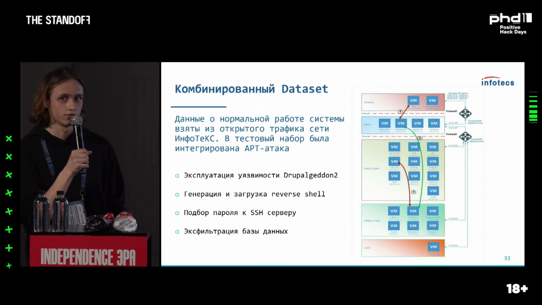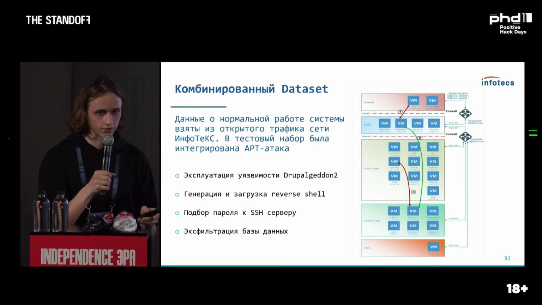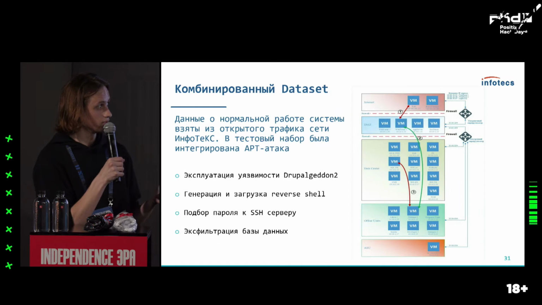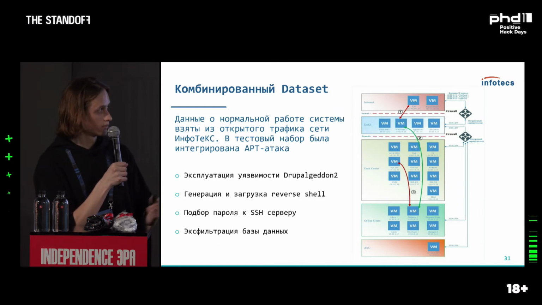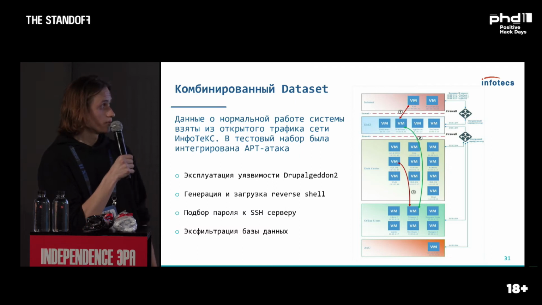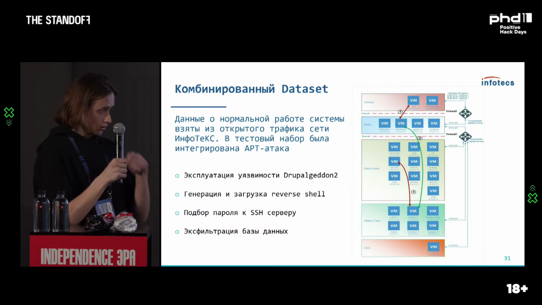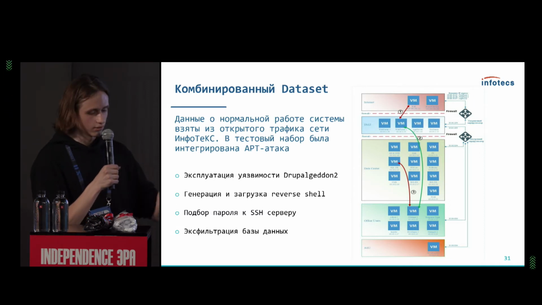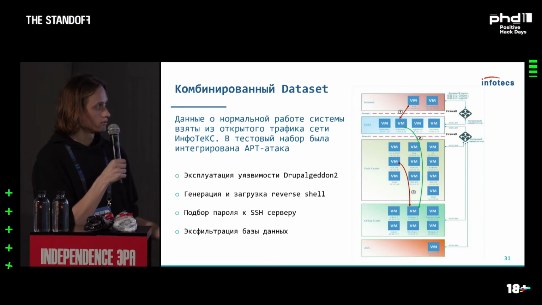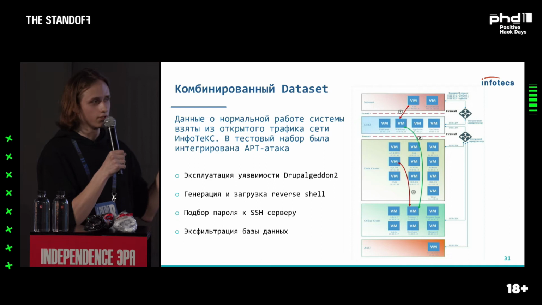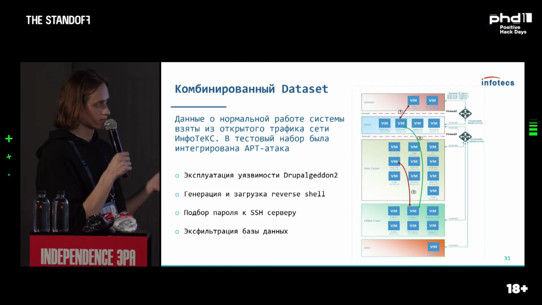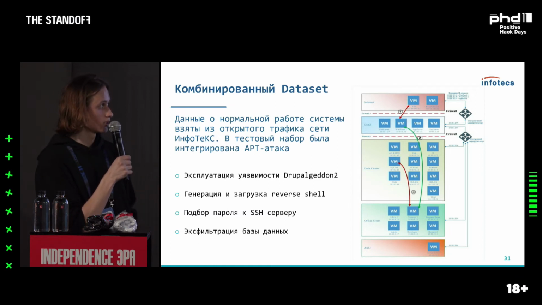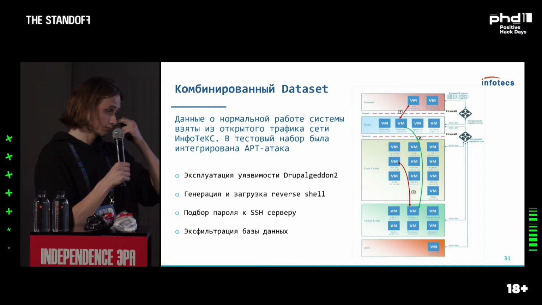Then we moved to real traffic, and we used a normal set of data, the InfoTeX network, and in the emulated network an APT attack was carried out, and you can see the schematics of it here, which was much easier than the previous one. Less stages, less network traffic inside it. It was carried out in the emulated network, and the sessions were embedded into the InfoTeX traffic, taking into account the topology of the network, and a very realistic attack was integrated.